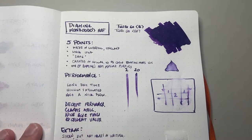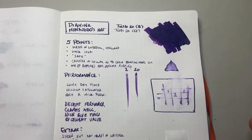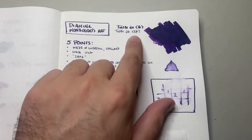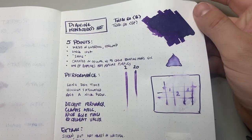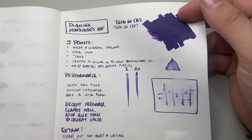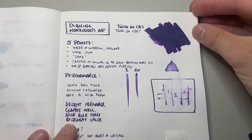We're starting with it here on Tomoe River paper — this is 68 GSM Tomoe River paper, the good old stuff that we know and love. I had this in two pens: a Twsbi Go Broad and a Twsbi Go Extra Fine. You can see here on the Tomoe River paper there's lovely shading in that purple. The dark purples are particularly beautiful, and there's a little bit of sheen — it's not picking up particularly well on camera, but we saw it on the colouring card.